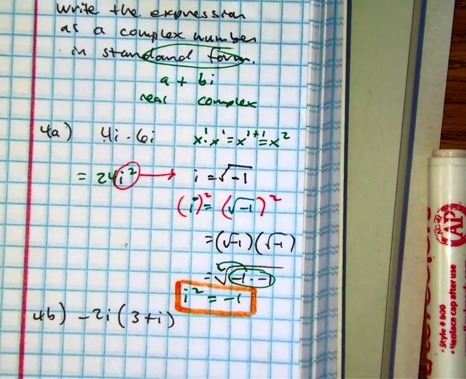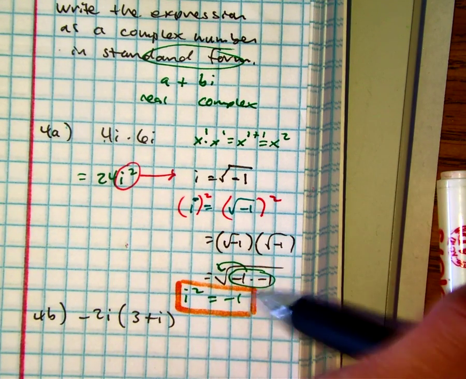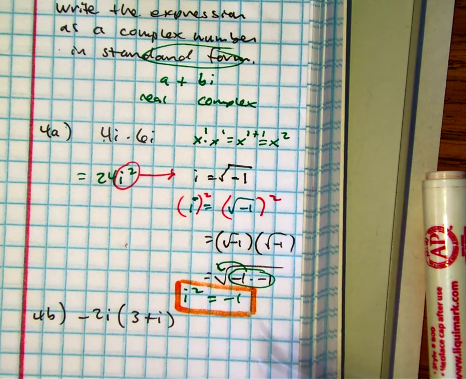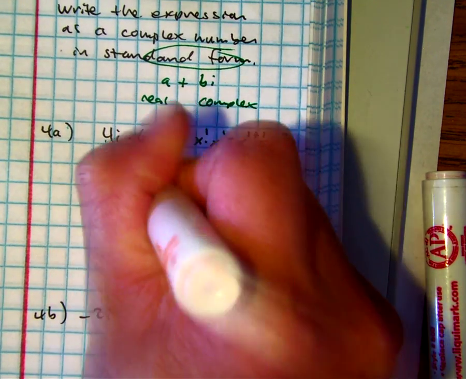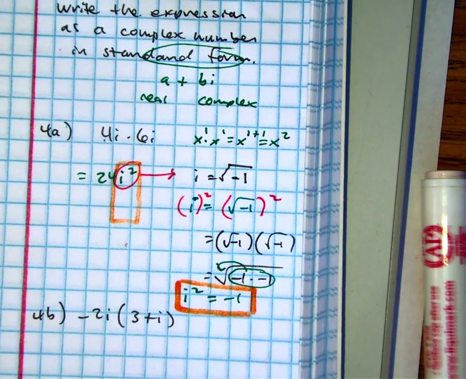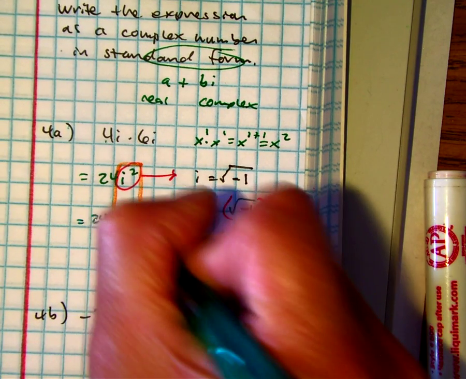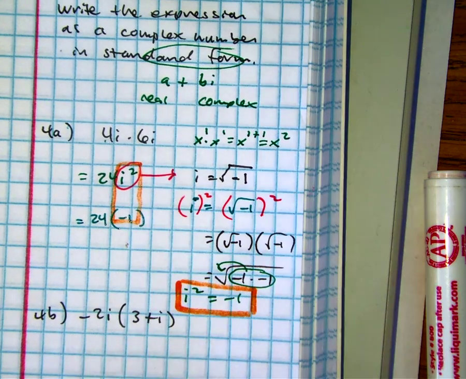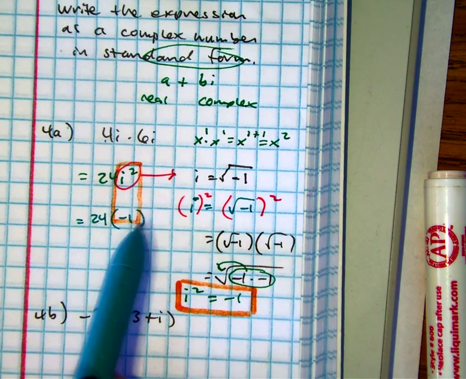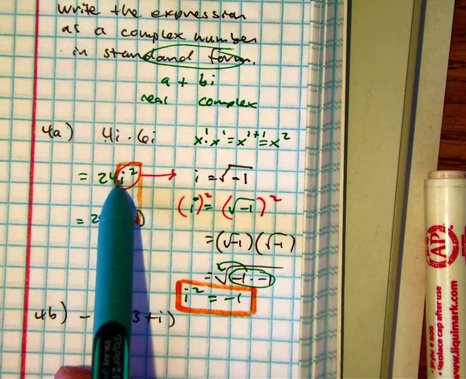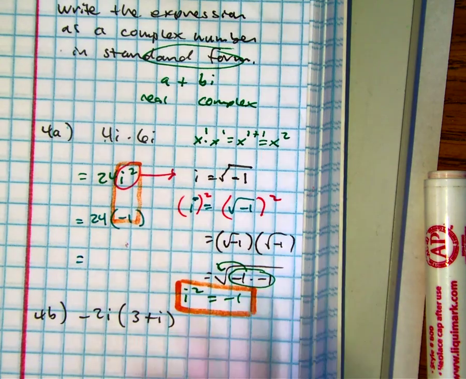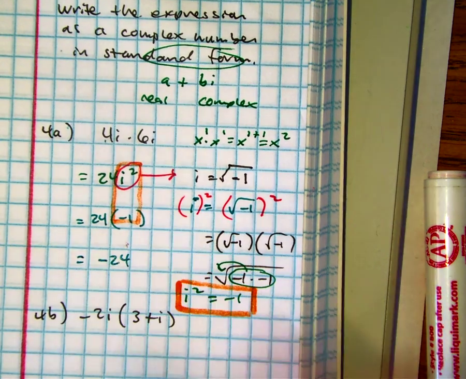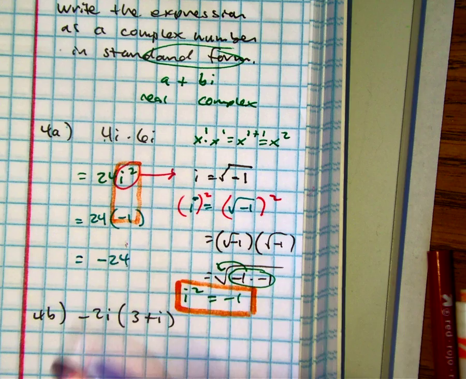Now, you don't need to show all of your work here, but I was just trying to prove to you that i squared is equal to -1, and now we can use that. I can do a substitution here. So now I have 24 times -1. Remember, this is not 24 minus 1, because over here 24 is separated from the i squared by multiplication. There is no plus or minus. And class, 24 times -1 is? -24. -24 is our answer.